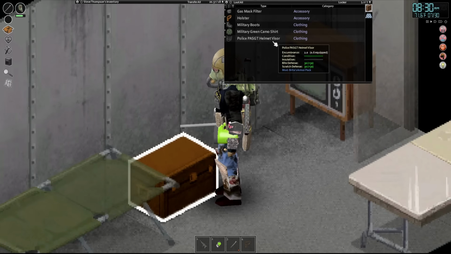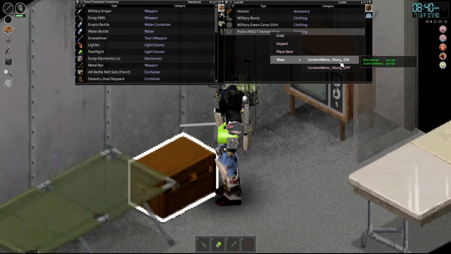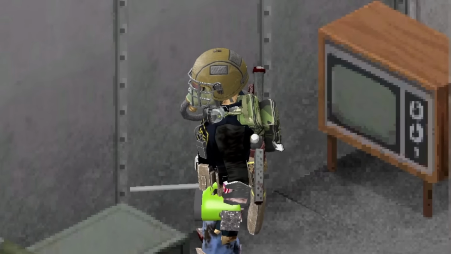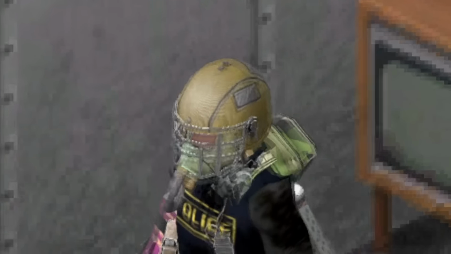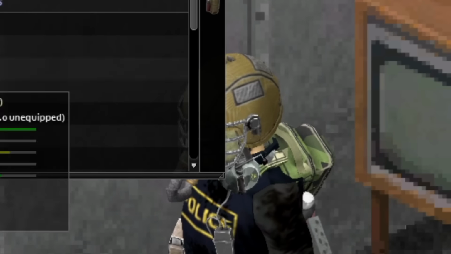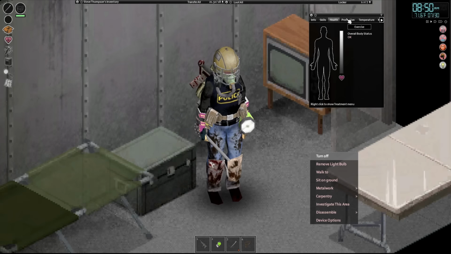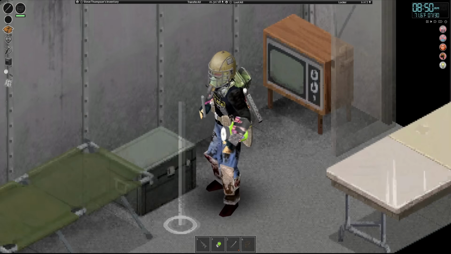Big money. We have a police visor, another gas mask filter, and a holster. Can I actually wear the visor right now? Oh, dude. Wait a minute. Wait a gosh darn minute. That looks sick as hell. Oh, wait, it fits perfectly. Oh, dude, no way. First of all, it's cool, right? Second of all, it gives me even more bite and scratch protection on my neck.